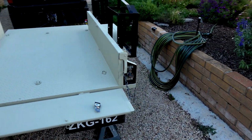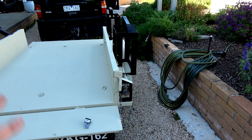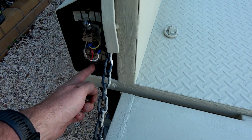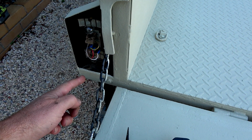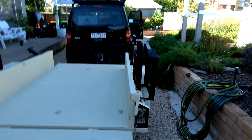But then I got Nay to come out so I could stand here. There was some weird, stupid thing. One minute the blinker was going and this was blinking, and then all of a sudden in front of my eyes it would swap over to that one. If I had the park lights on, the tail lights didn't work, put the full lights on and the tail lights worked, and then the next minute it would work. I don't know, it was crazy.